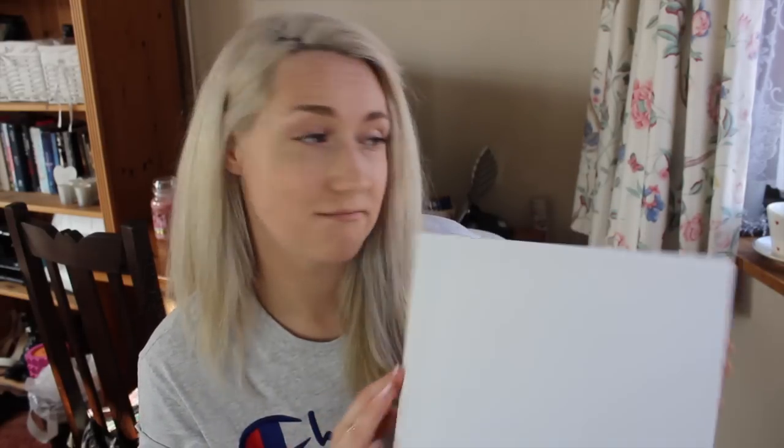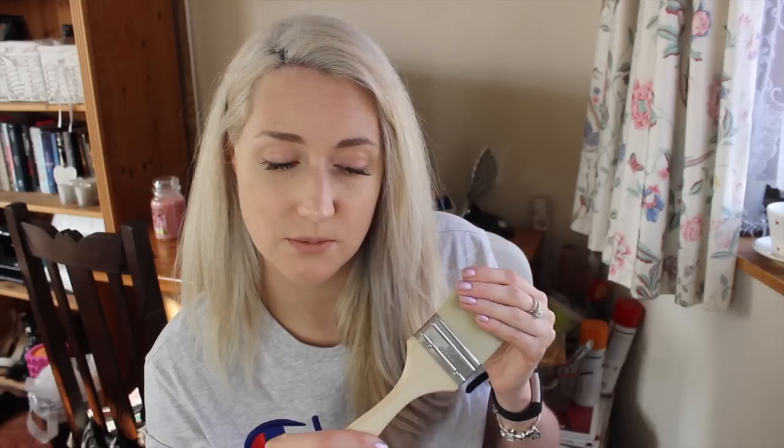So what you need is canvas, any size. If you're starting out, get little ones. If you're wanting to do a bigger piece, that's absolutely fine too. You want to get a brush or a roller. I use a brush most of the time because I'm not doing really large paintings, but if you're doing a large painting it might be an idea to get a roller — that will just make it a little bit quicker. You want to use a fairly rough brush because you want to get into all the little grooves of the canvas. This one I just picked up from Amazon. I'll put all the links to the products in my bio, so head down and check that out.